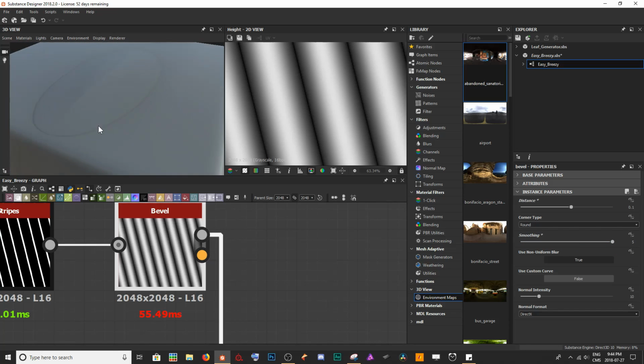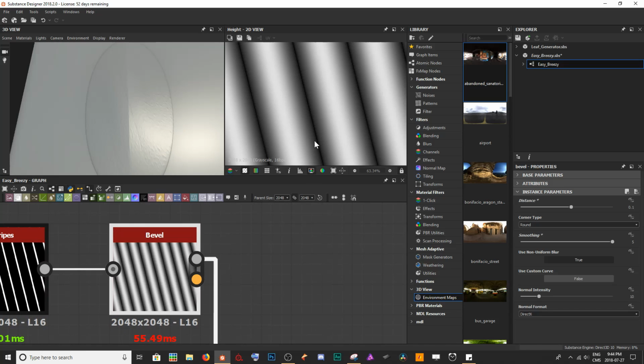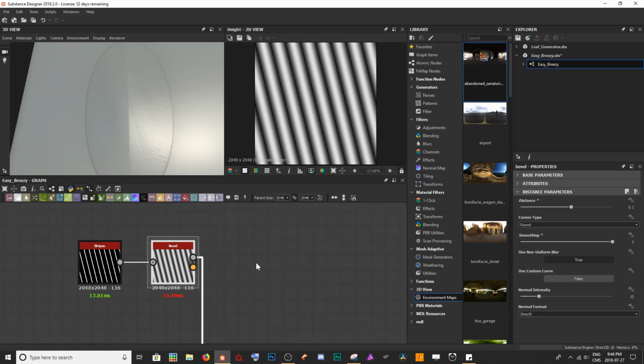If we take a look at our material here, you can see it's not really doing too much. We want to be able to affect both sides of our mesh symmetrically, so we have to mirror this bevel node here.